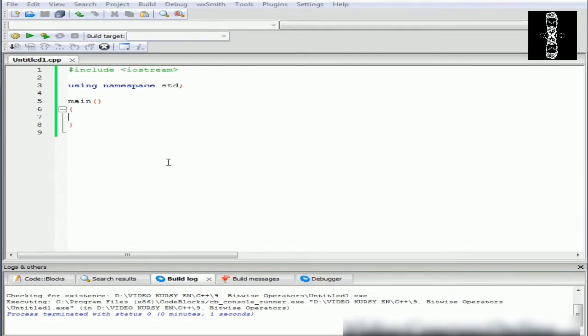Hello everybody, today we are going to talk about Bitwise Operators. Before we start, I would like to mention that this topic is not easy for most programmers, so don't worry if you don't understand it. However, it's a good idea to watch it and know about the existence of something like that. Okay, what are Bitwise Operators?